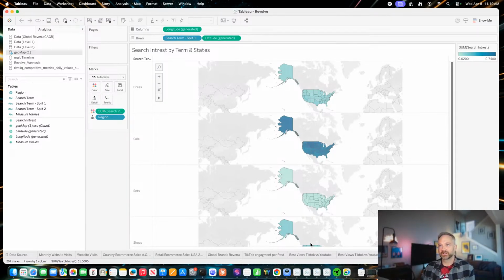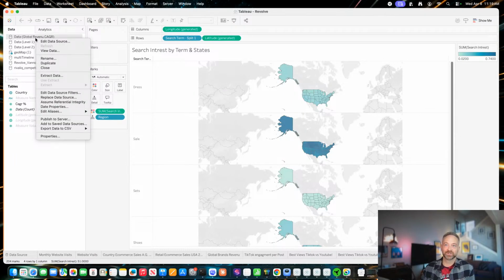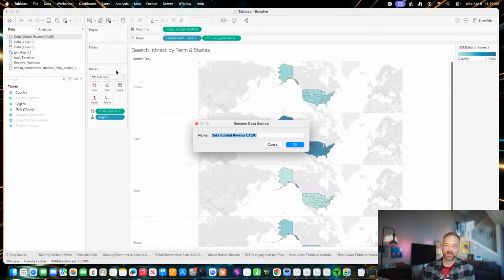So what we have here is Tableau, a data visualization platform. Up here on the upper left, we have all the data sources. I already know kind of what to expect on some of these. One thing you can check out here is rename. It's a tough sell on the basics for everyone, but always rename your data sources. Spell them correctly if you want.